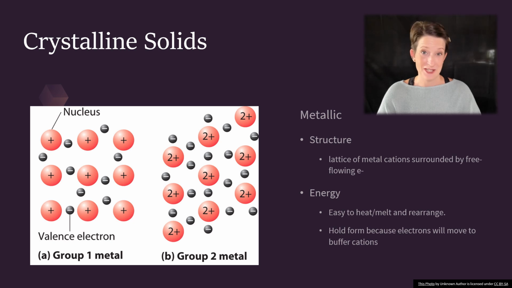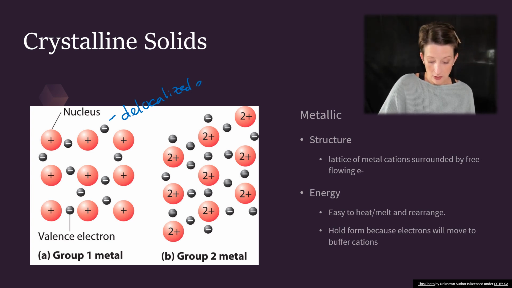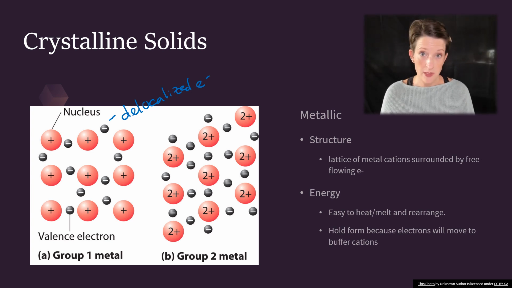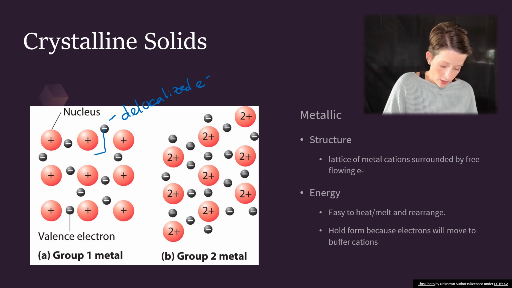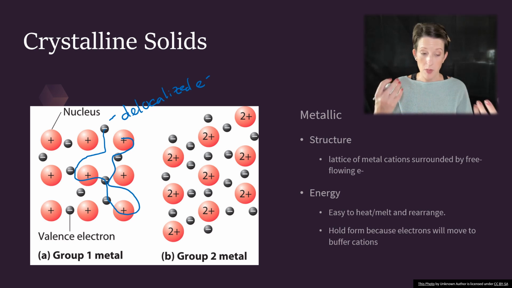One of my favorites is actually metals, some metallic compounds. So when we look at a metal, what happens is they form their cations. They're going to shed those valence electrons to have that positive charge. And when that happens, you have these free floating electrons. These free floating electrons are what we call delocalized electrons. They have the ability to be where they need to be to make the most stable product possible. So these electrons are going to move around the cations to make sure that the cations are being buffered and not being repelled from each other.